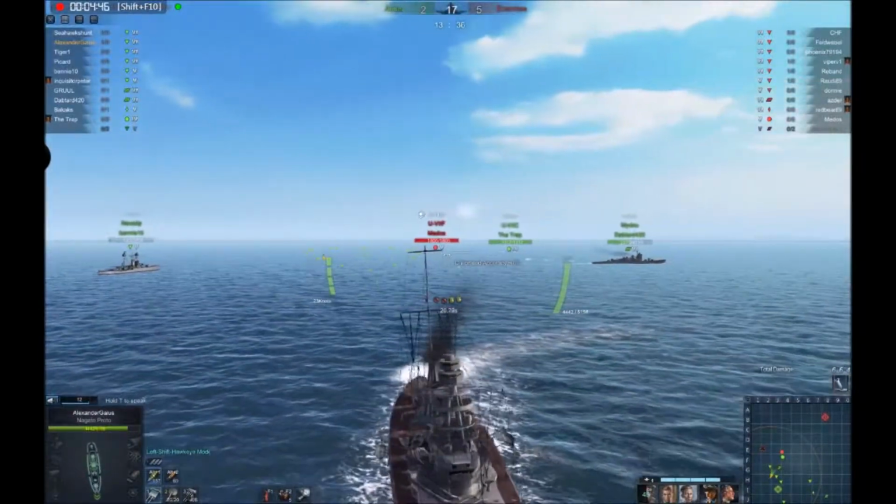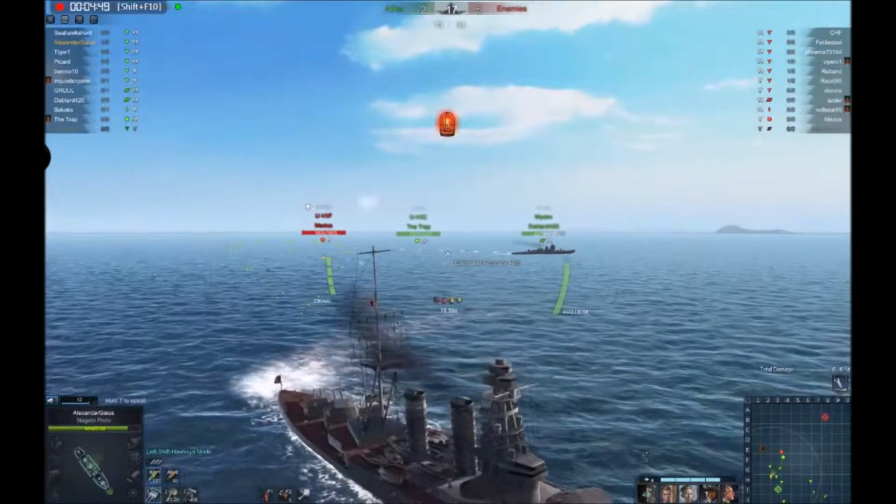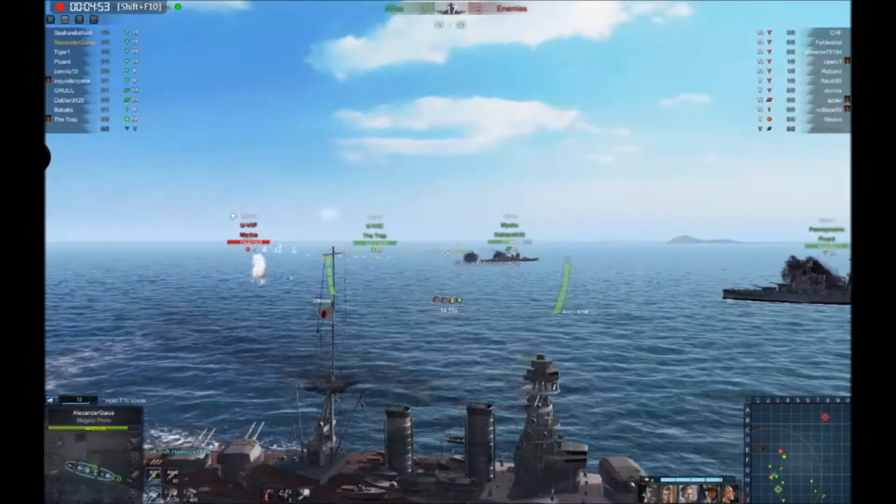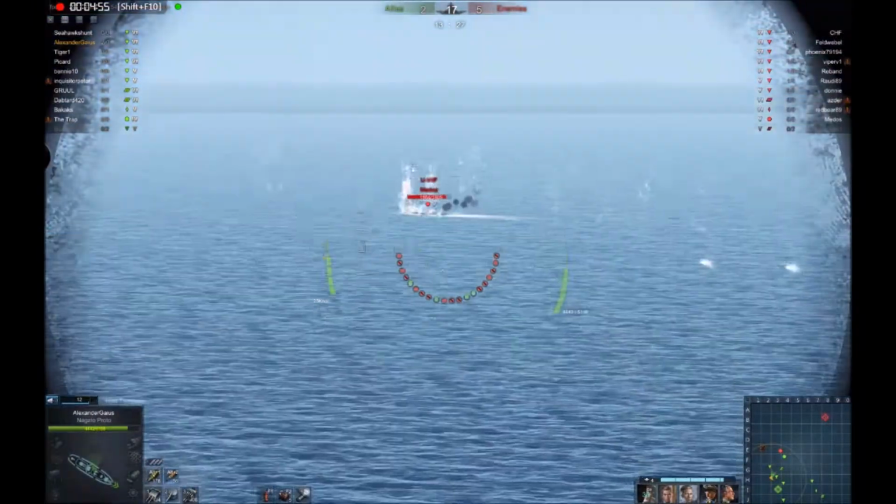But anyway, I don't know how it would stack in this game. I think in this one it'd be a little bit different. I figured the Yamato would just rip the Nagato a new one if it came down to a brawl.